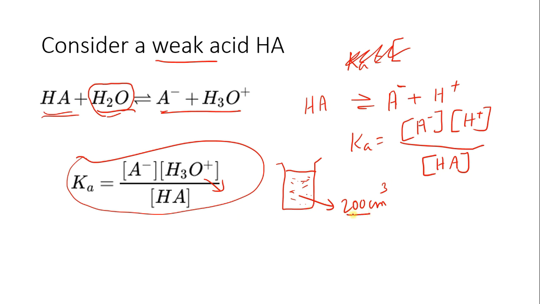So that is 200 centimeter cube, and as you know, the density of water is 1, so this is 200 grams. Now if you convert that to moles of water, we're going to assume the whole of that is water pretty much. There's a small mass of acid present there, so maybe 190 grams of water, but I'm approximating here 200 grams of water. Divide that by 18 to find the moles of water.